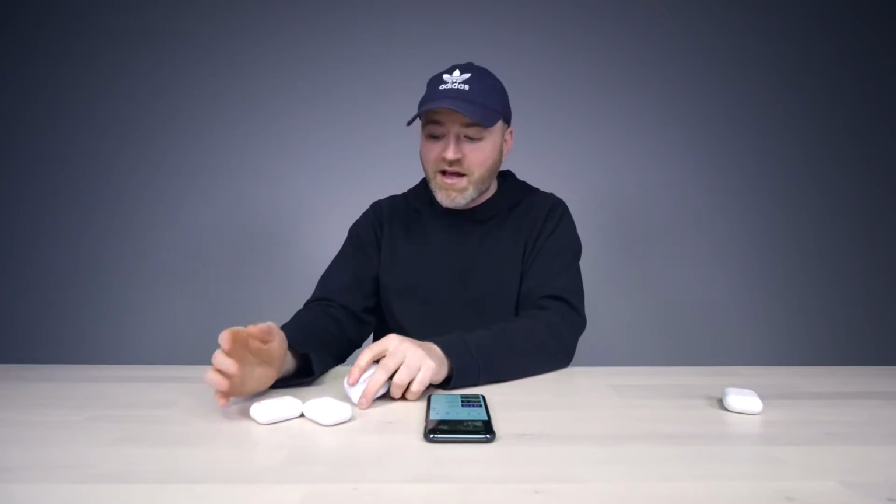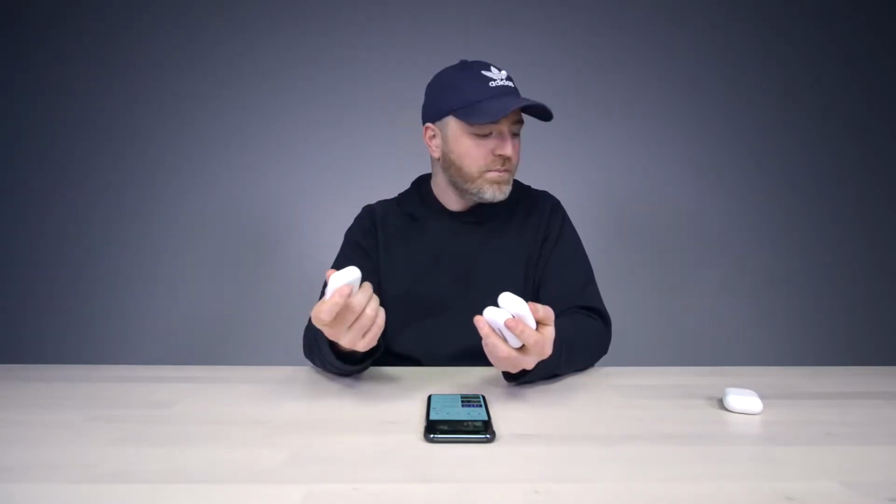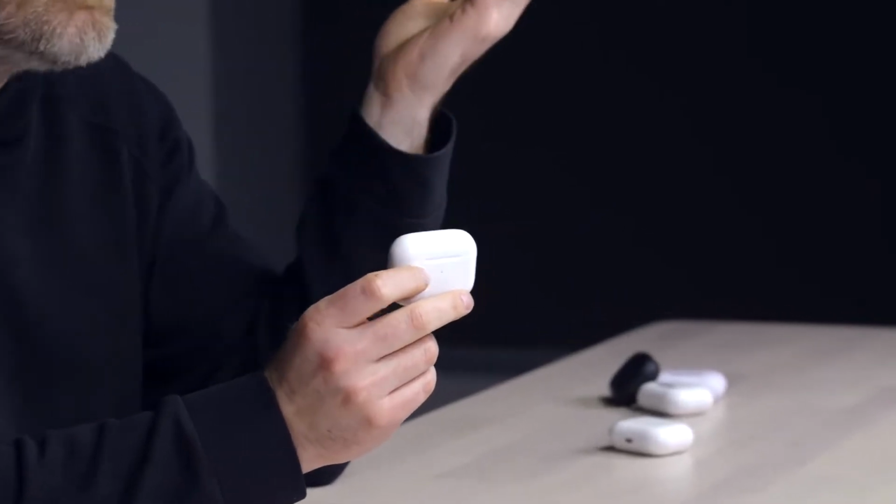But when it comes to sound, probably for me, the best sounding ones are the last pair that I wore. There's a lot of volume. There's some low end in there. It doesn't sound as full across the entire range as what the Apple AirPods Pro do. But look, man, if you want to take a chance, do I think you should do it?